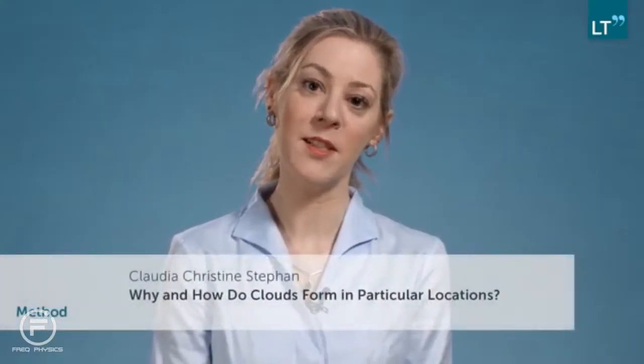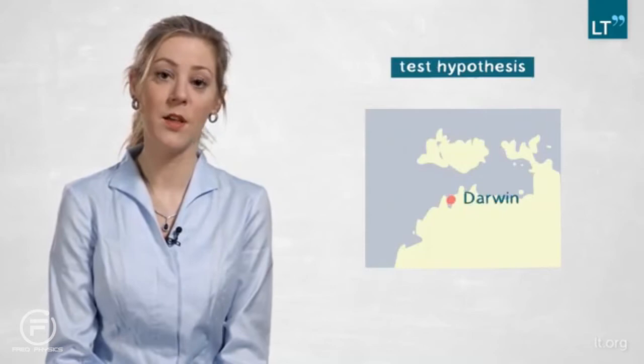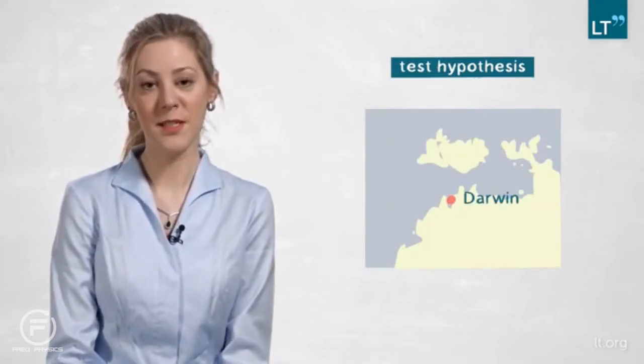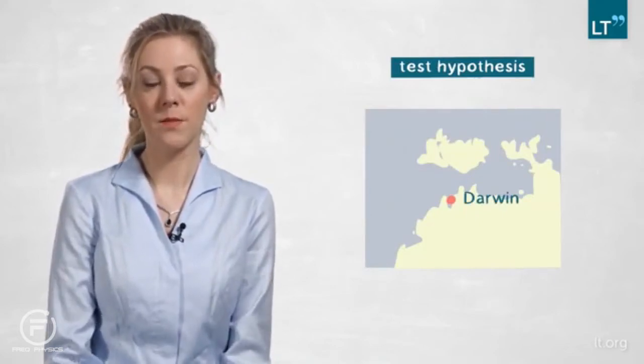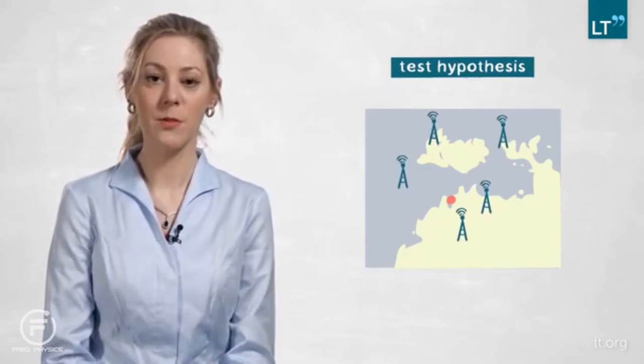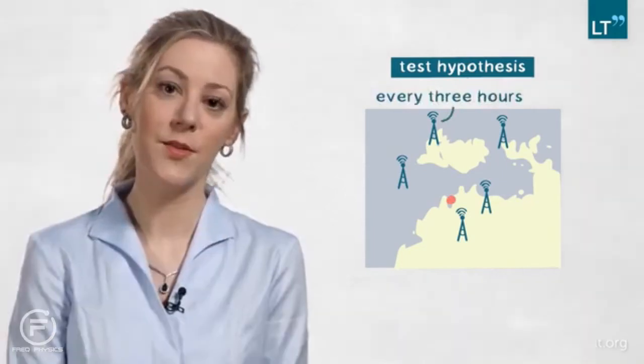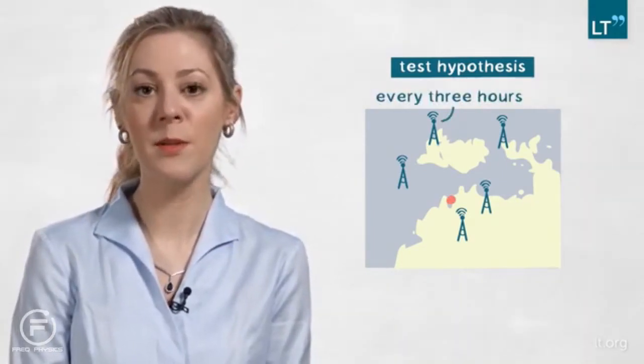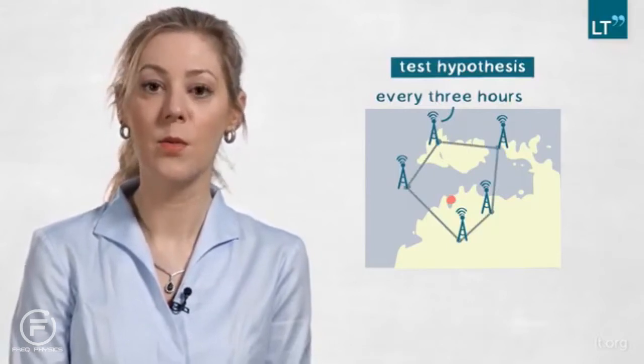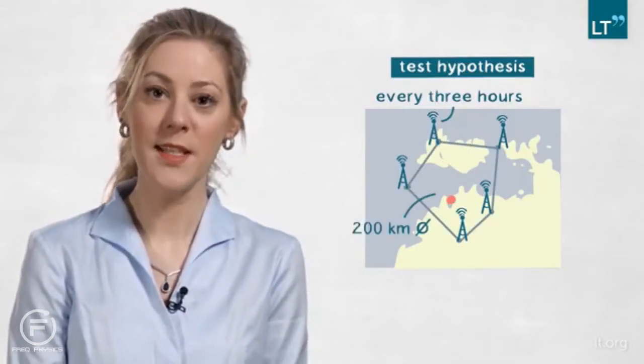In order to test this hypothesis, we extract from observational data the divergence as well as information on the waves. These data were obtained during a field campaign many years back, which took place near Darwin, that's in the northwest of Australia. And what was done during this campaign was that sondes were released from the ground every three hours from five locations. And these five locations were situated along the perimeter of a pentagon, which had 200 kilometers diameter.